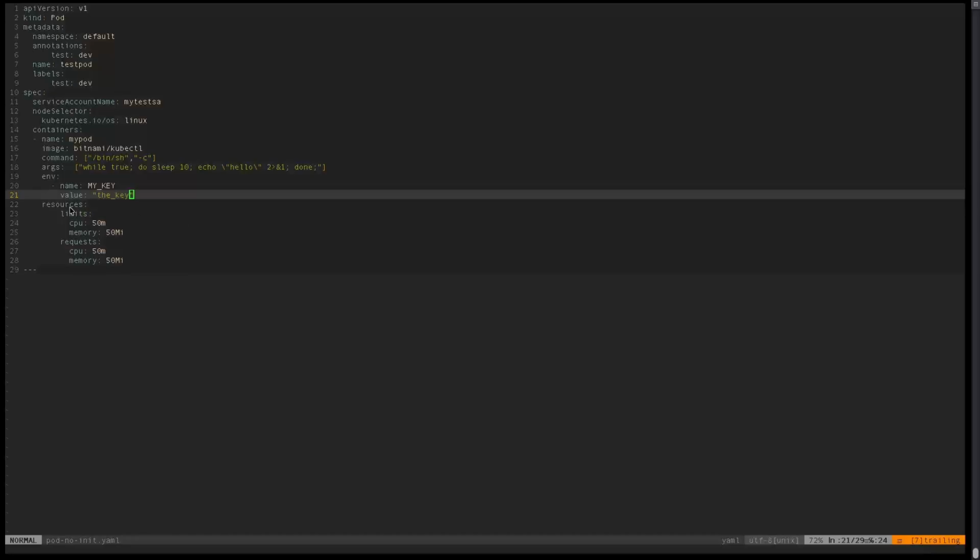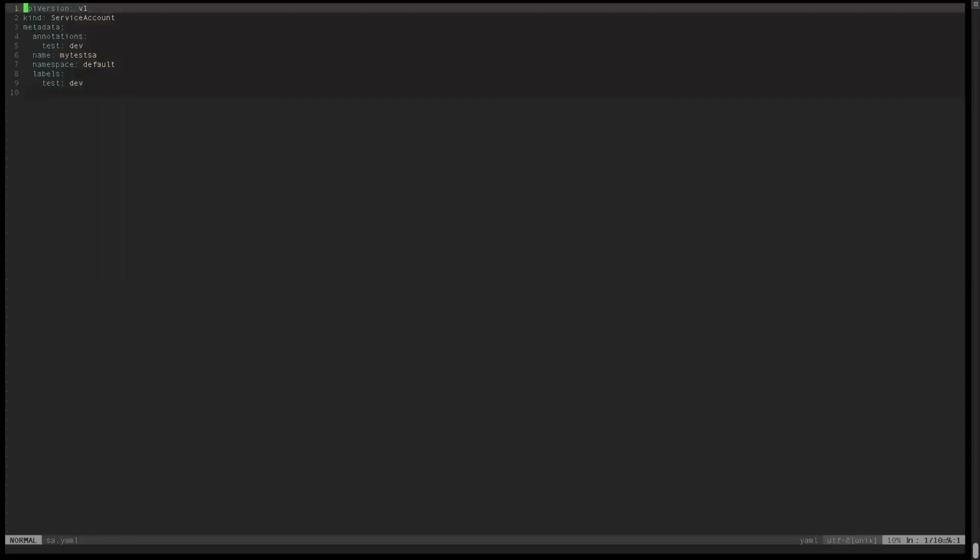Finally, when you specify resources on your containers, it will influence how the pod is scheduled. When you don't have any resources set, the pod can fit into whatever is open on the node. However, when you're specifying CPU and memory, you are now requiring that whatever node that the pod lands on has at least 50 millicores of CPU and 50 megabytes of memory.